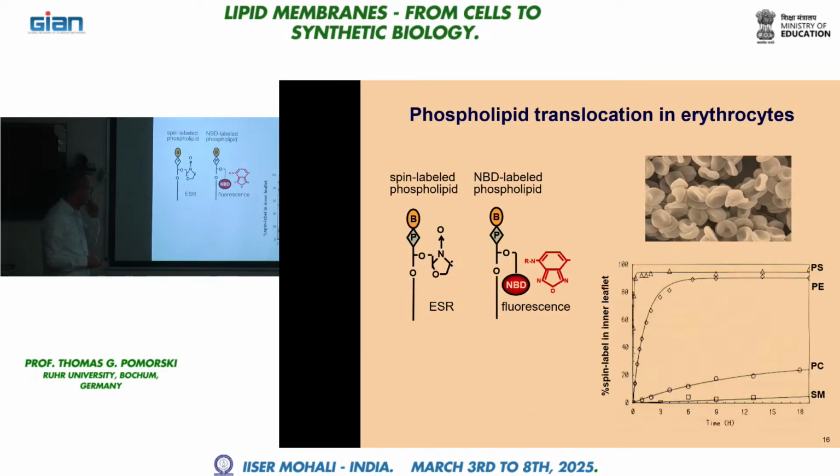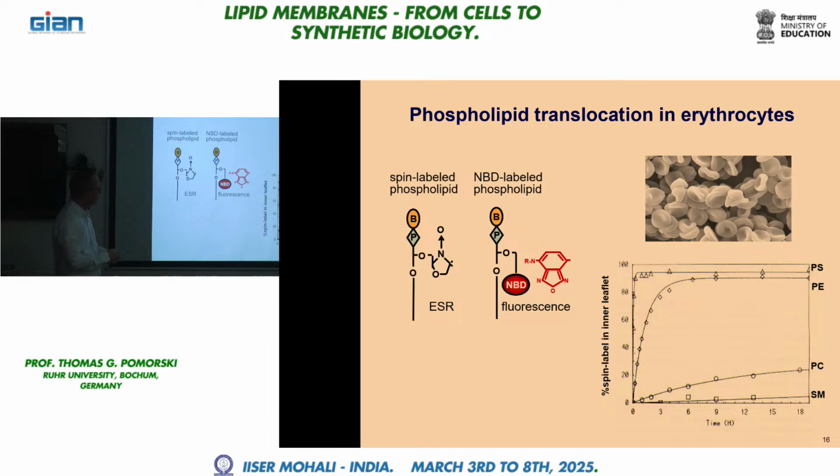You can do this with other types of modifications. These are spin-labeled lipids that you can detect with a technique called EPR, electron paramagnetic resonance. It goes quite into physics, but some of you are physicists. You take advantage of an unpaired electron that has a momentum in a magnetic field that you can detect. Not going into more detail, but if you wish we can do this in the tutorial or later in the evening. So that allows you also to follow this lipid.